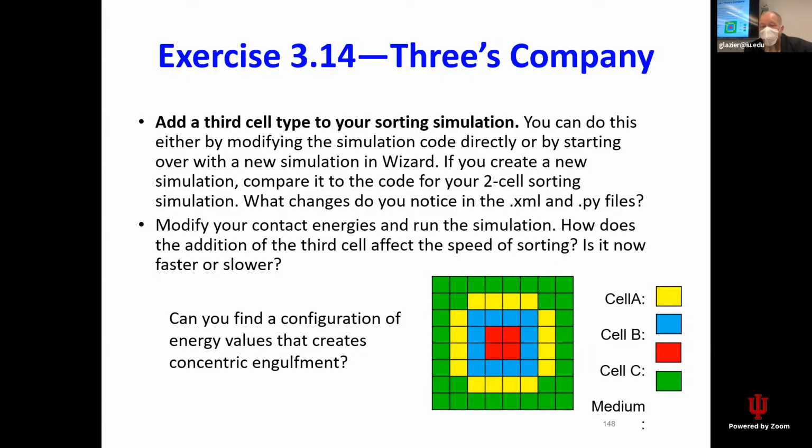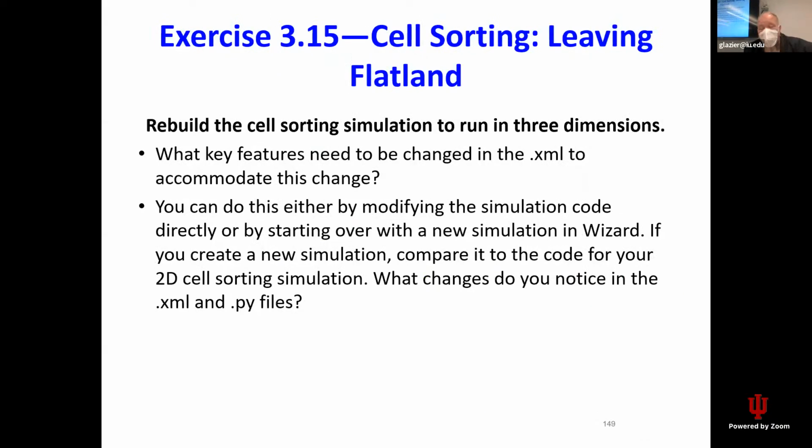With 3 cell types, you can get really a lot of patterns, not just concentric rings, but all sorts of interesting patterns. And so with 3 or more cell types, you can really get some very complex structures. And again, almost all of those structures are observed in some biological situation or another. And the last thing that I was going to suggest is trying this in 3D.